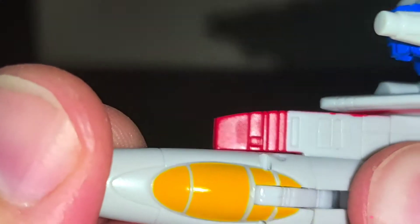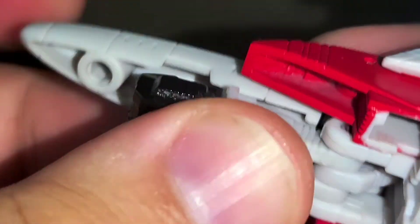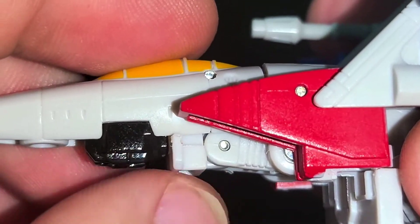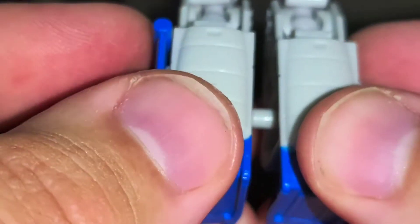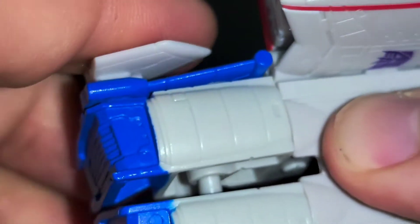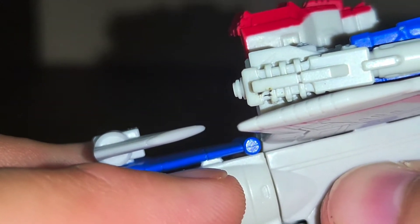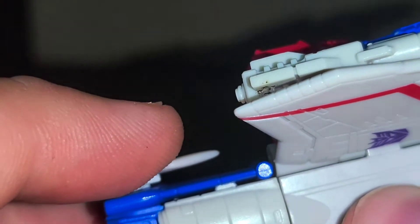Snaps into place — get the cockpit lined up, flip it over. The head is going to go into this opening right here. This tab was helping hold it in place in robot mode; it's going to be flush — just squeeze. For his legs, tap them together and there are these two tabs in the back of his knees that are going to clip up behind the backpack. Squeeze them into place. There's a little tab holding the wing in place that's also going to hold it when we rotate.